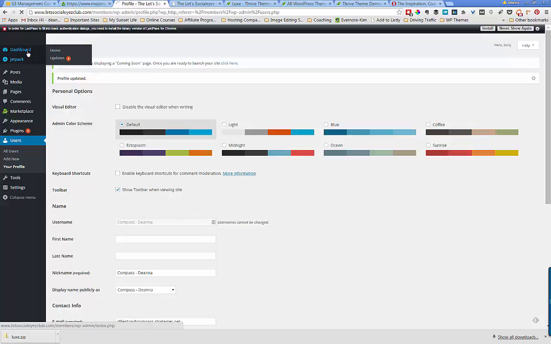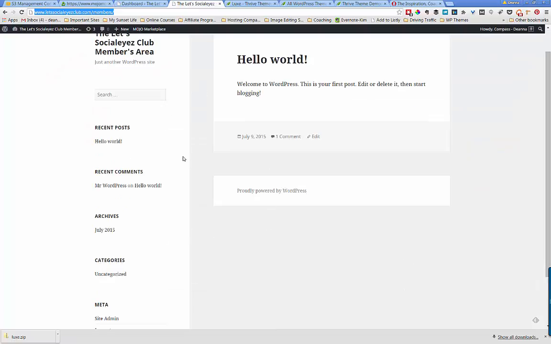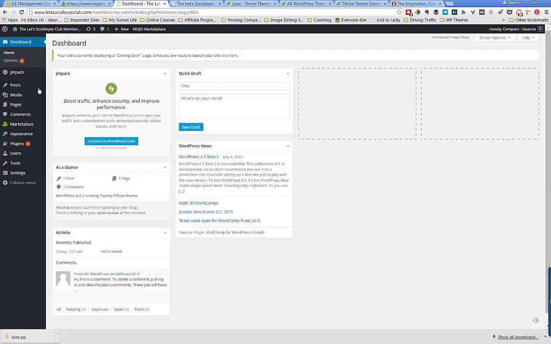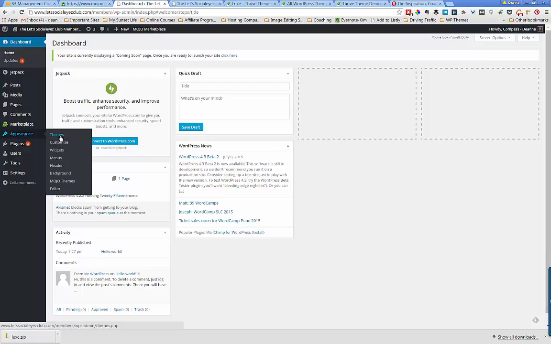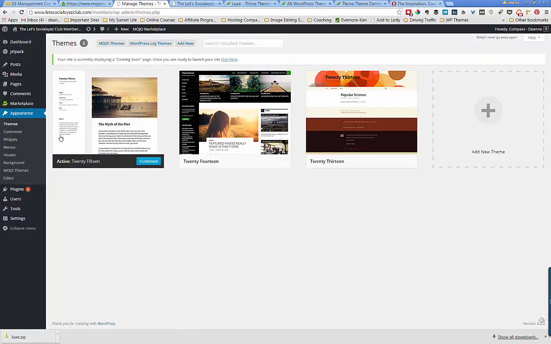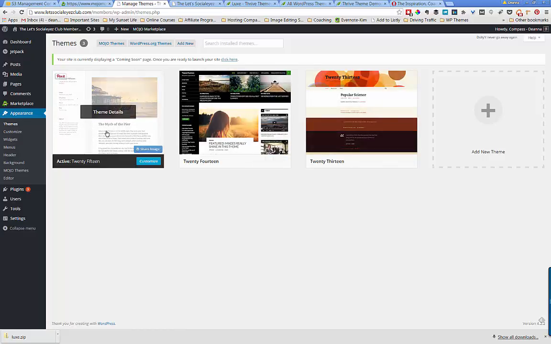And of course, now we're in the back end of the WordPress site. Again, this is the plain vanilla theme that we got when we installed. Because we want to install a new one, we're going to go down here in the left sidebar to where it says Appearance, then hover over Themes and click the link. You can see here, these are what was installed automatically, and they are the 3 basic WordPress themes.